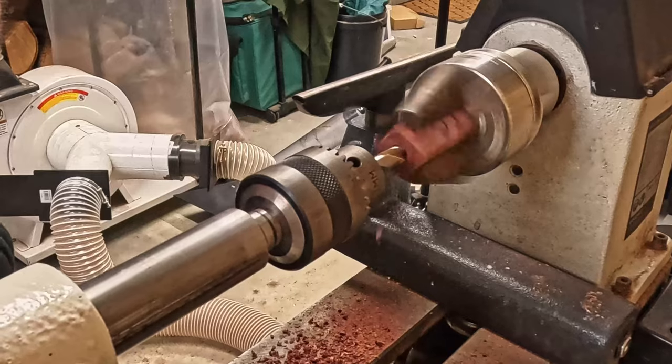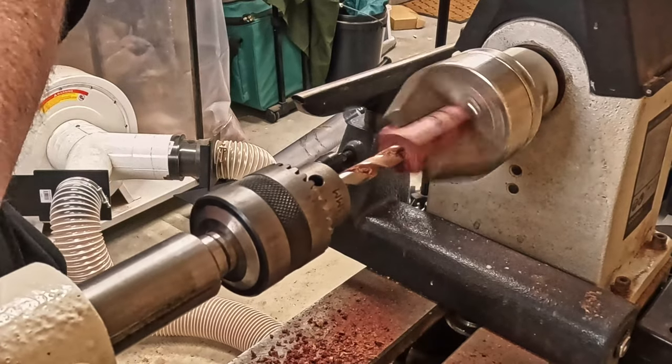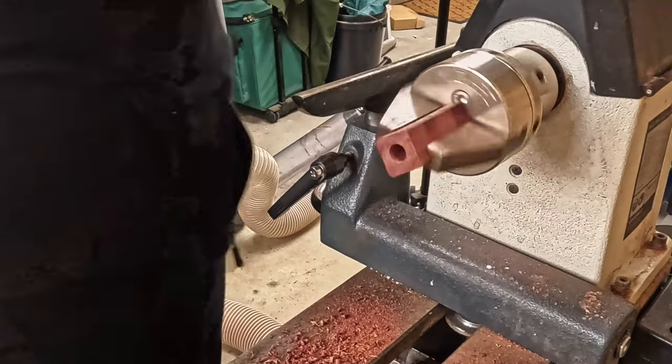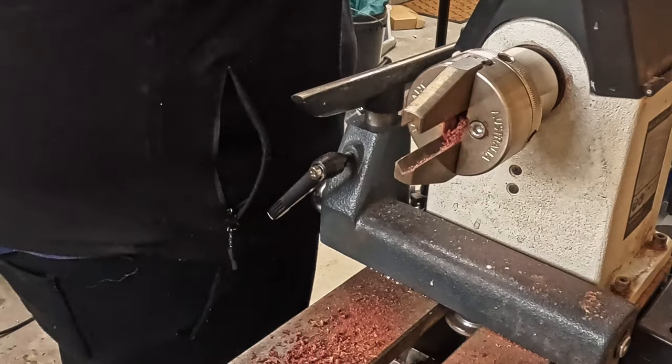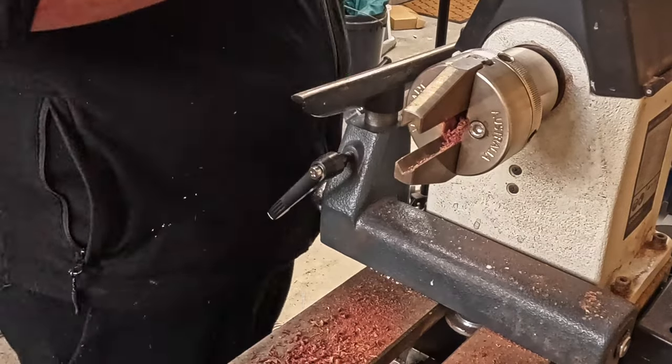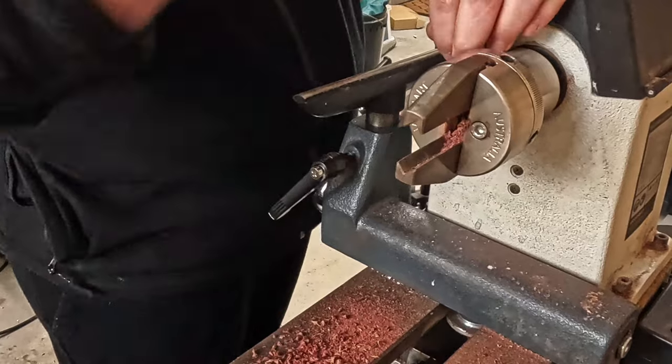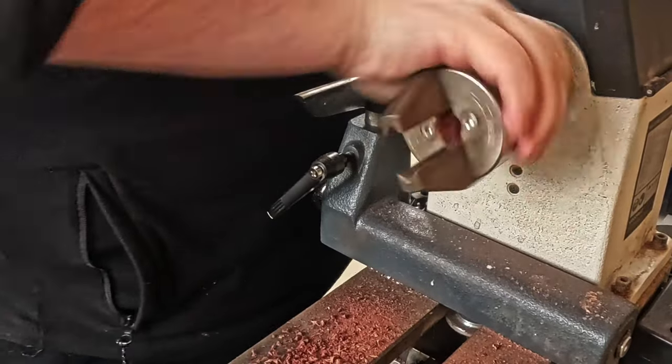This portion of the video is me drilling out the center so that I can insert the brass barrel that allows me to attach the mechanisms of the pen and get it done. You can see I'm just taking a quick measure of the barrel there, and now I'll take the chuck off so I can get turning.